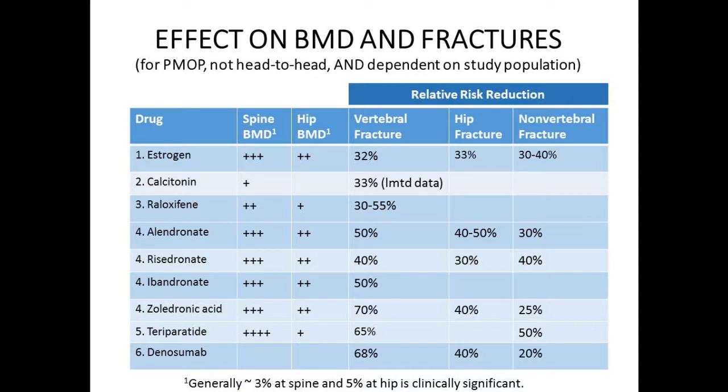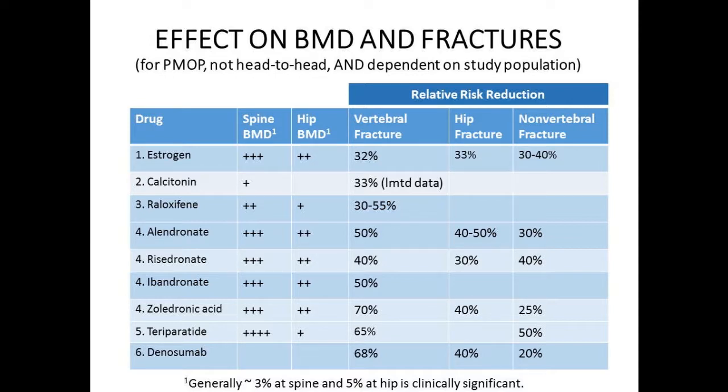About a 50% improvement in your vertebral fracture rate. So if you've got a high risk to begin with, dropping that by 50% or more in the first 1 to 2 years of treatment is pretty impressive. And then for hip fracture, the drugs that have hip fracture data, which is basically alendronate, risedronate, which is your Fosamax, Actonel. You've got great hip fracture data for zoledronic acid, which was Zometa and is now reclassed when given for osteoporosis, and denosumab, which is Prolia.